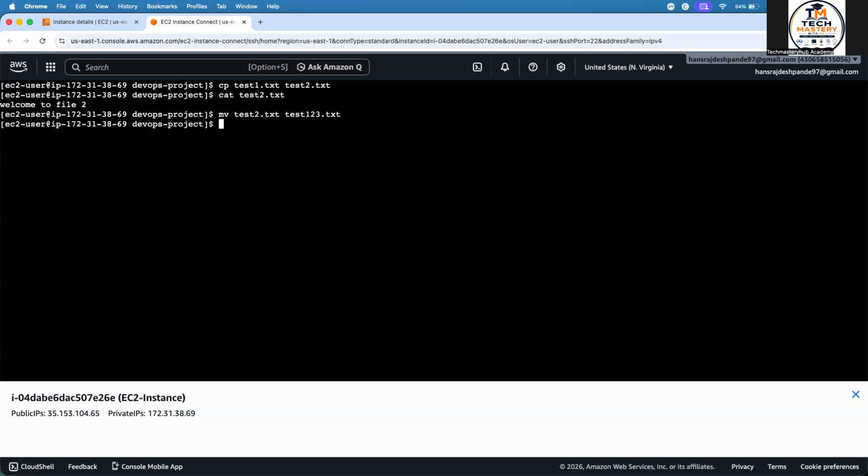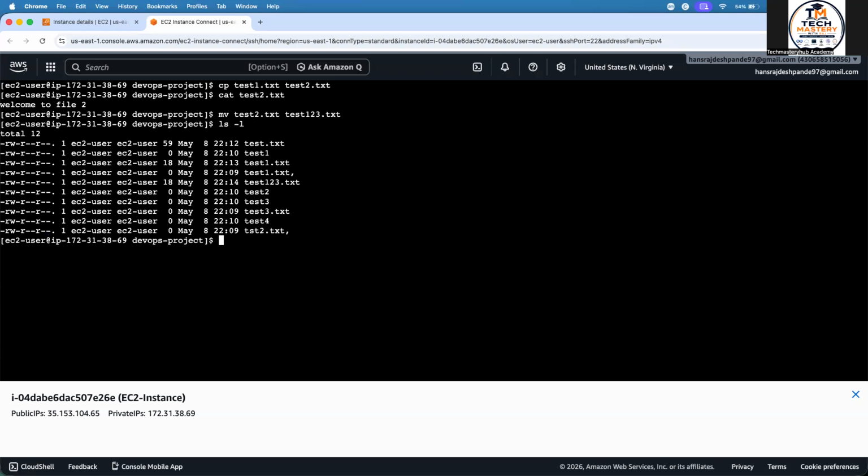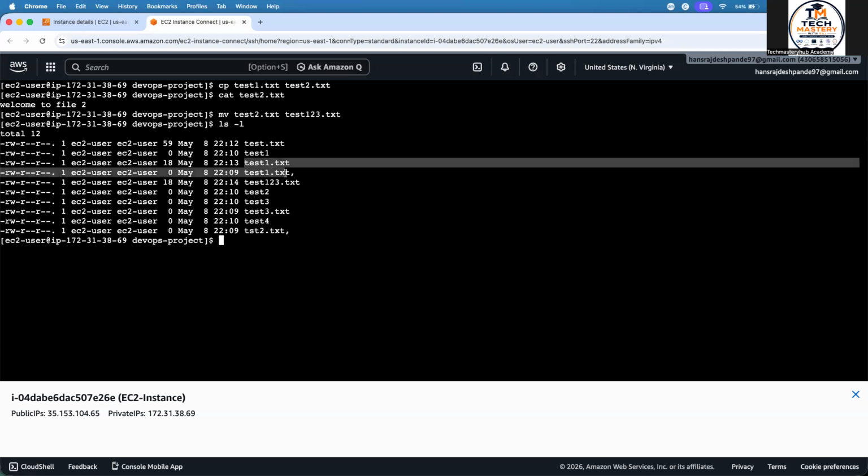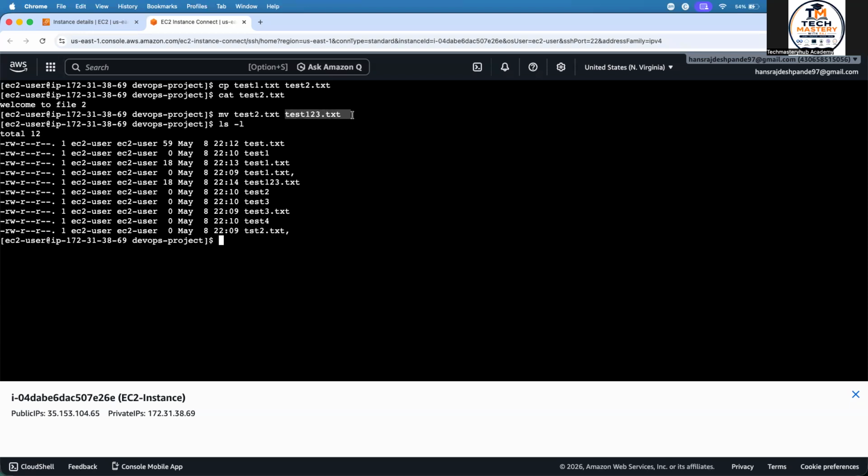Now we can see with ls that test2.txt does not exist. See, test2.txt does not exist here, and this new file test123 is created. So that's how we have renamed it.